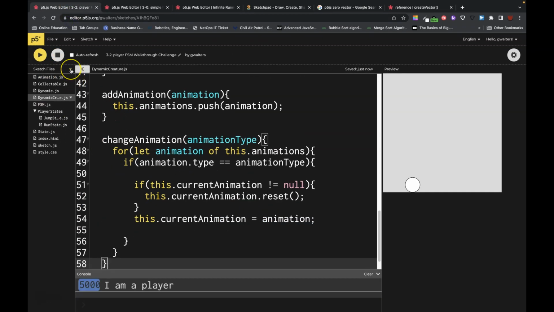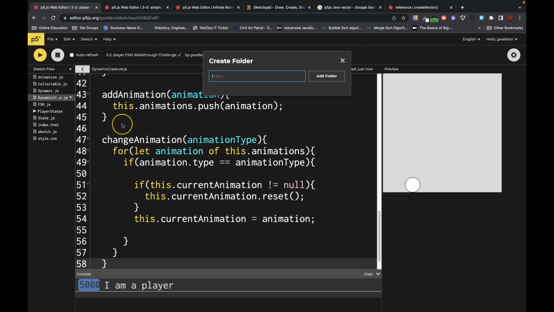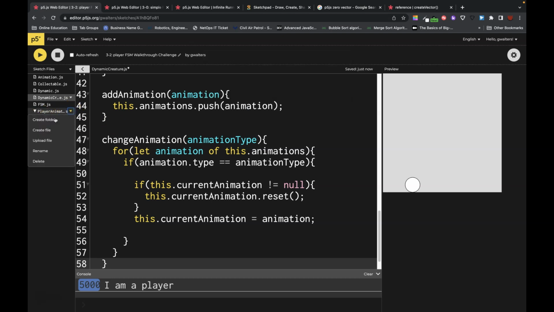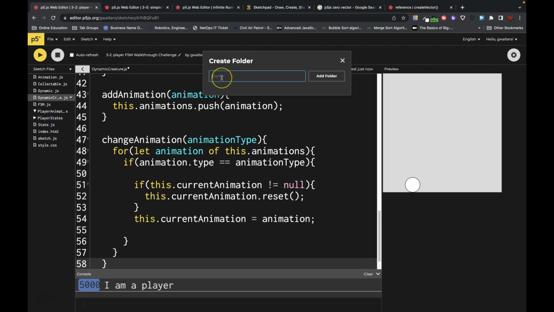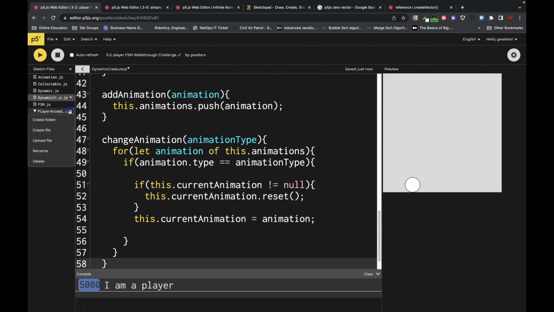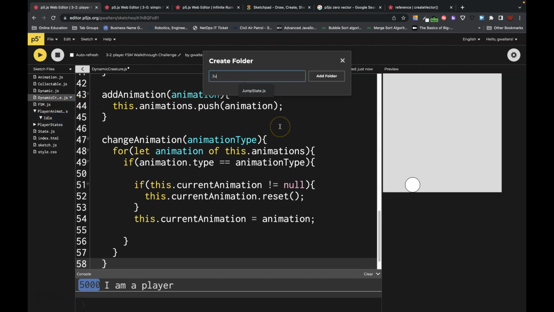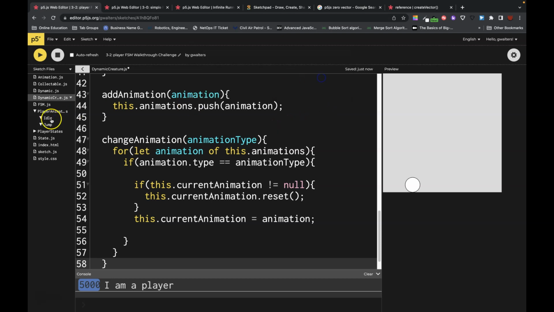So I'm going to go ahead and create folders. I'm going to pause it and I'm going to load all that stuff in here. So I have player states. That's a folder so that I'm staying organized. I'm going to do a folder for player animations. And then inside my player animations, I'm going to create separate folders. So I'm going to have my idle. And then since we did jump, I'm also going to do that one too. Jump. Okay, so now I'm going to pause. I'm going to go load the idle and the jump animations in here.